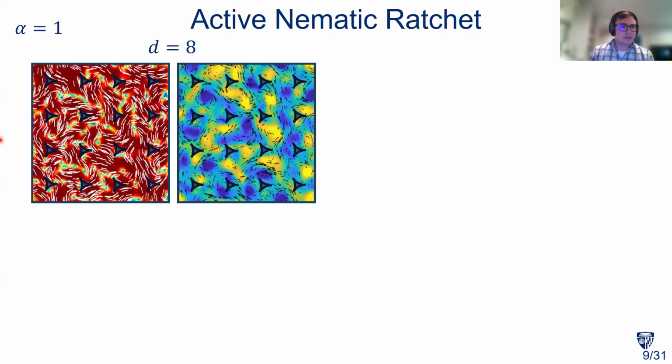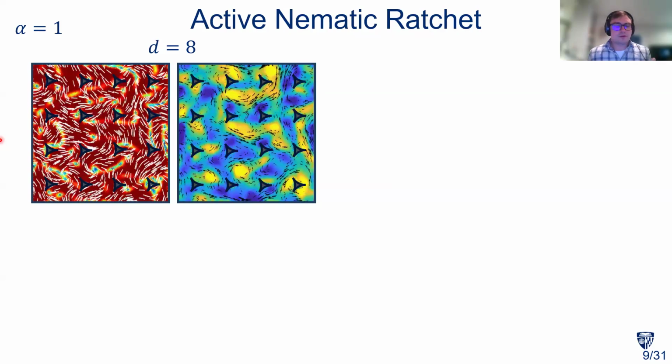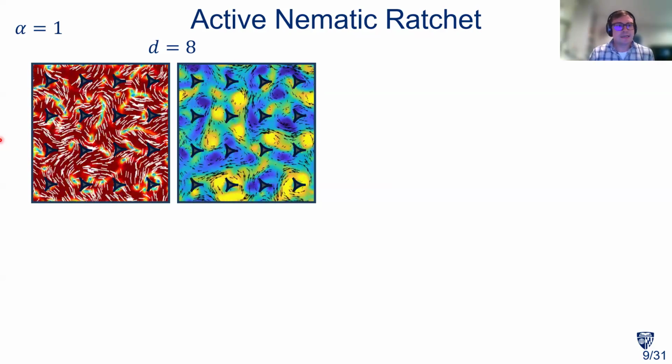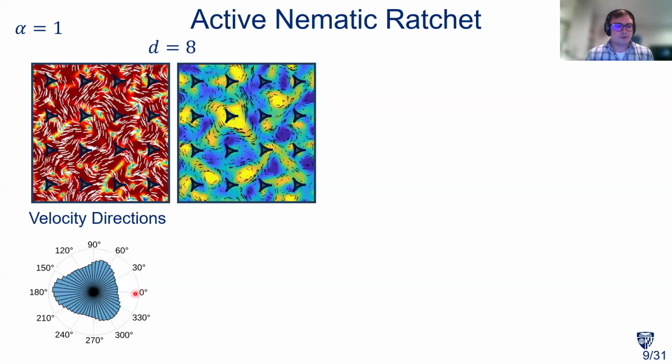So the dynamics of the system seem to be qualitatively very similar to active turbulence. And when we look at the statistics of the distribution of velocities, we find that it's not quite isotropic anymore. There is some perturbation, but if we take any averages of the velocity, we're still going to essentially get zero. And so I would still say that this simulation is still in active turbulence with maybe some perturbation to it.